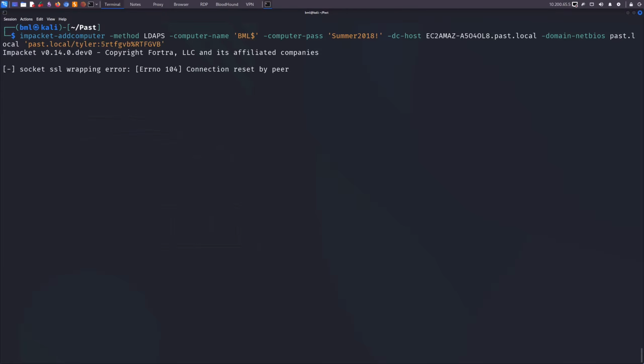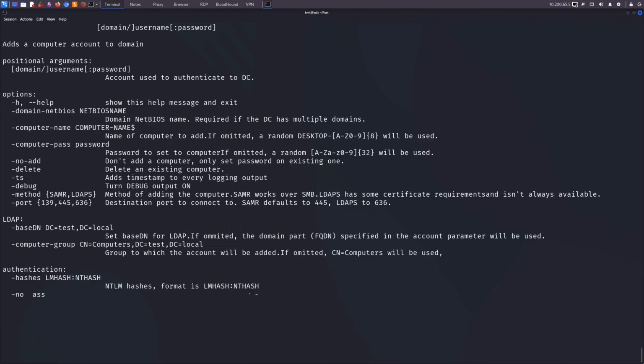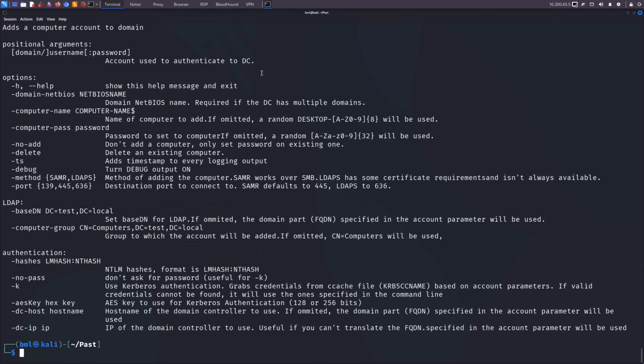Socket SSL warning error, connection reset by peer. Okay, so Impacket addcomputer help. Okay, so what do we have here?